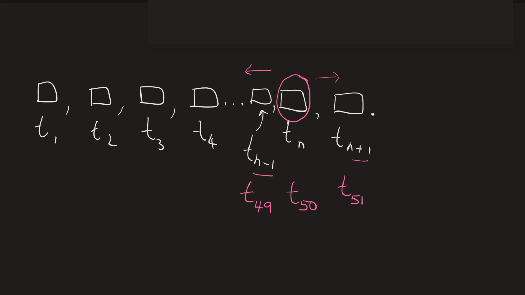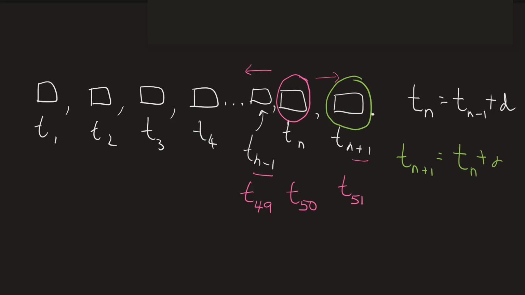In the previous video, we talked about how to find any term tn. And I showed you this formula, tn, the one I've circled in pink. To find that, I take the one before it, so tn minus 1, and I add on the common difference. Now there is another way to write it, and that is to focus on the term ahead of you. So it's this one. So if I want to find the tn plus 1 term, I take the one before it, which is tn, and I add on the common difference.